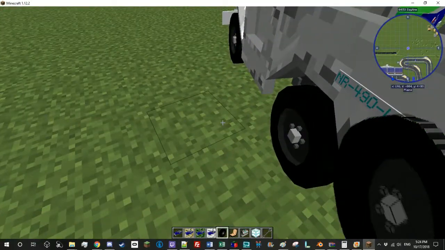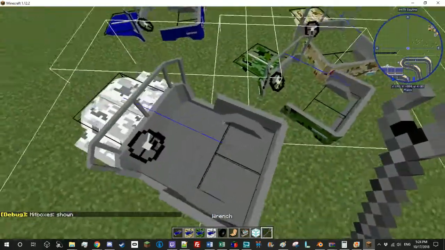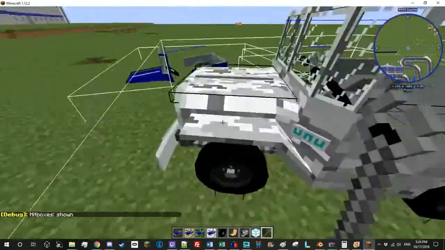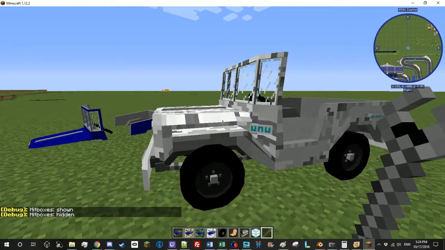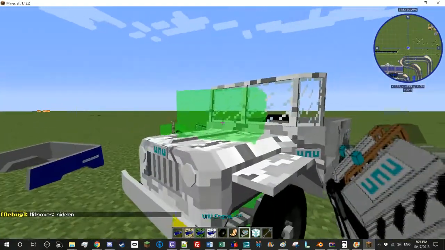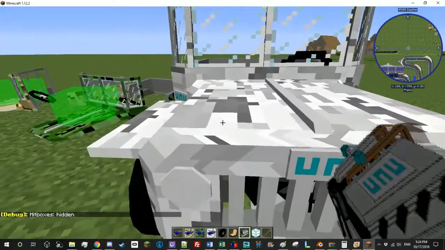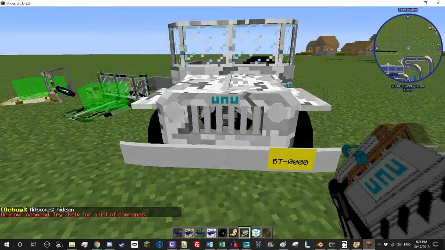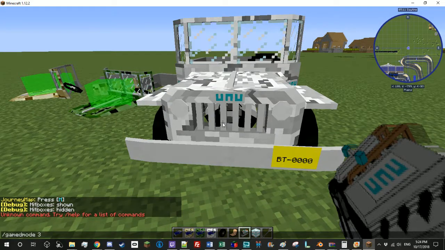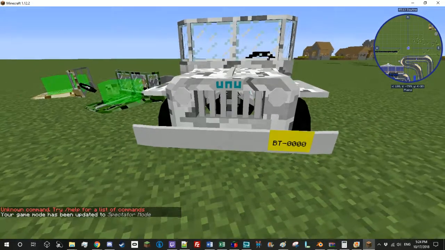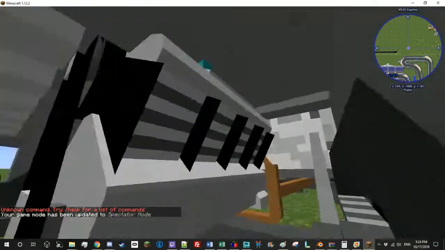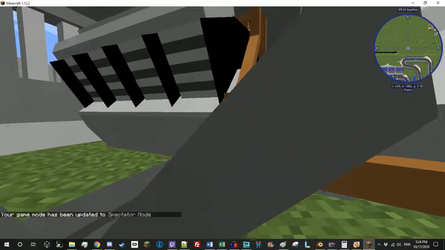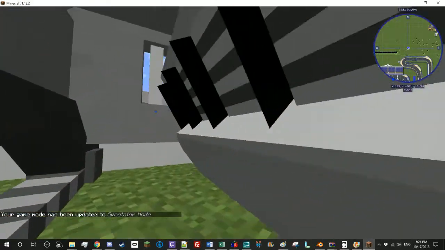All right, we can press F3 and press B, and this will show us all our hitboxes, and our hitboxes are on point, so that's all good to know. Let's go ahead and throw the engine in there. Looks like the engine is fly. A good way to check if the engine is in the right place is to go into game mode 3. Then we can fly in through here and see that everything's lined up nicely, the engine's on the transmission properly, and the exhaust is going in there nice.